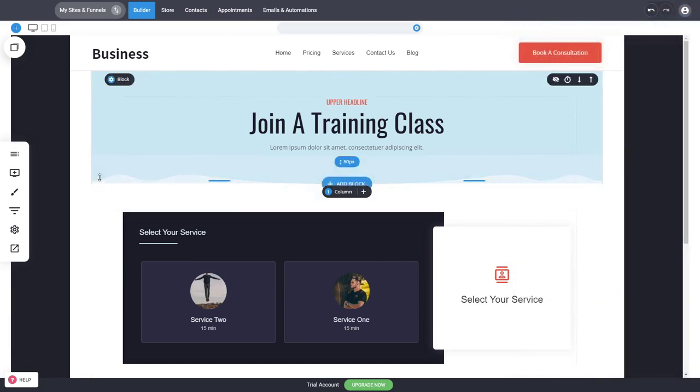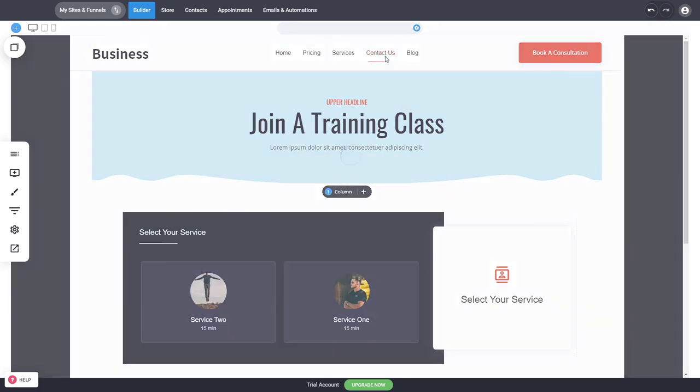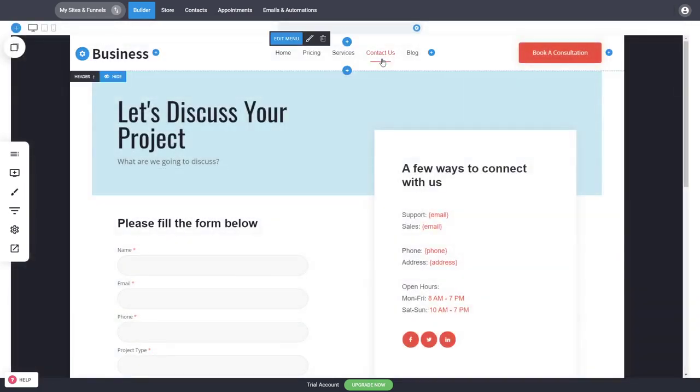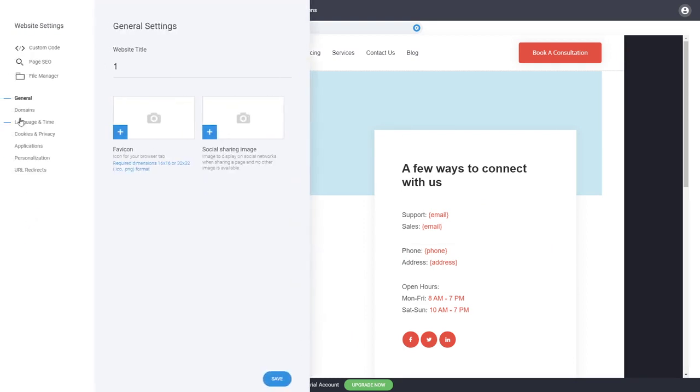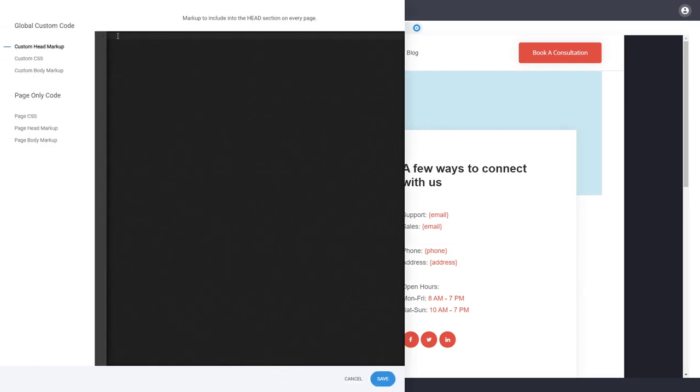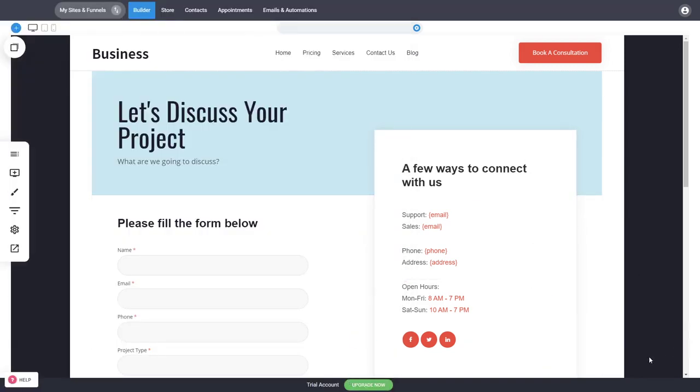So what other pages? The contact page is very important. It is a way for your users to communicate with you. If you don't have a live chat on your website, you can actually add one by going to website settings, custom code, and every live chat provides you a script that you can copy and add into your website. All you need to do is paste here the script that is provided, and that will add the live chat to your website when you preview it in your browser.